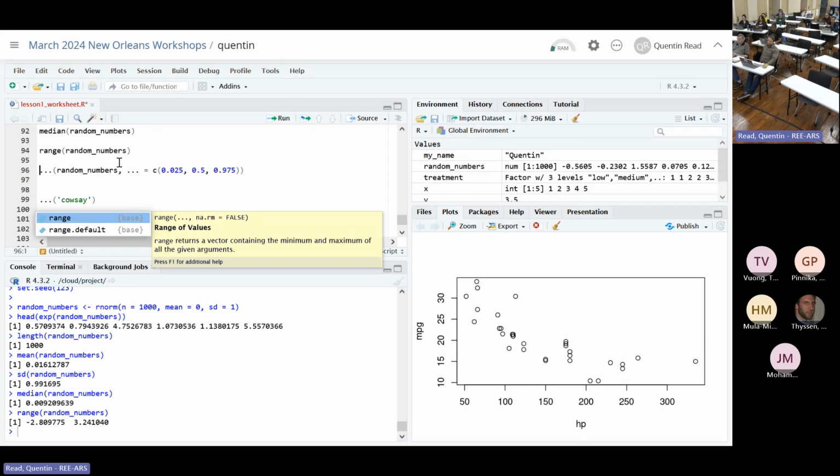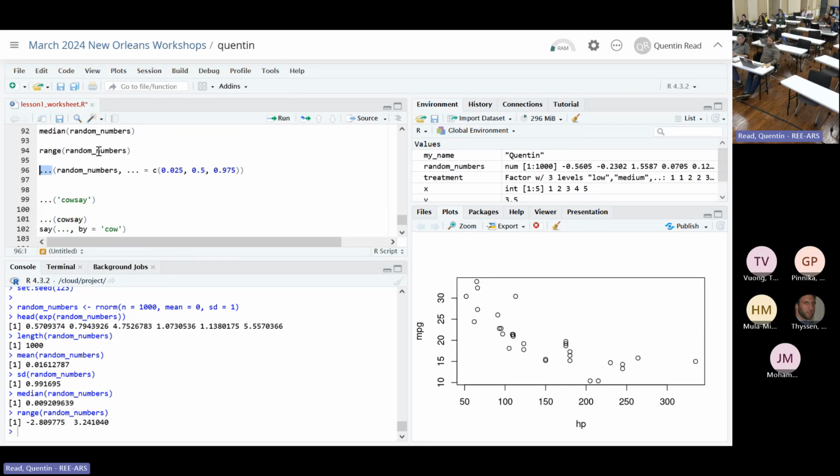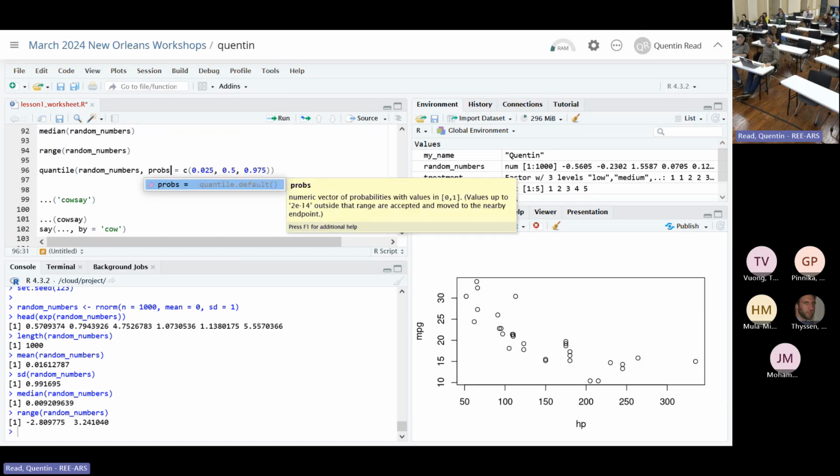Another function is quantile. That'll give you the quantiles of the vector, but you have to give it another argument, probs. So which quantiles do you want? If we wanted the 2.5 and 97.5 percentile, as well as the median, the 50th percentile, we would say C 0.025, 0.5, and 0.975.